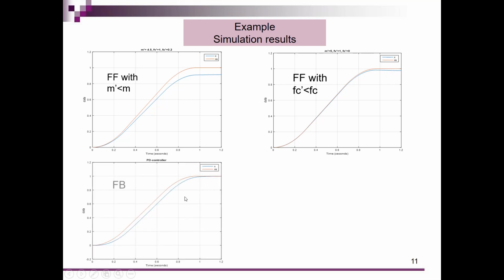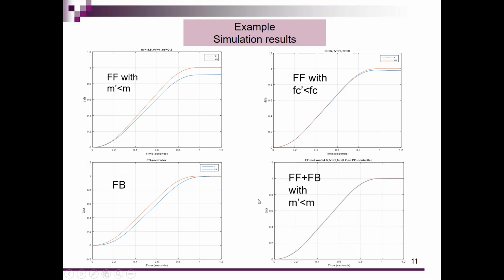When we only use a feedback controller, you see that, well, in the end situation, we have a very good performance, but the tracking behavior is rather bad because you see a big error between the set point over here and the real position over there. Well, and when we combine feedback and feed forward, we have an excellent tracking performance, and we have an excellent end position over here. So a really low error also in steady state.